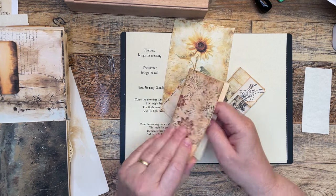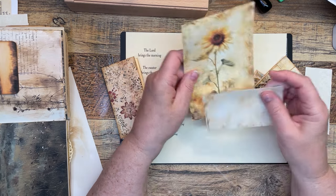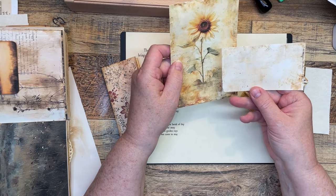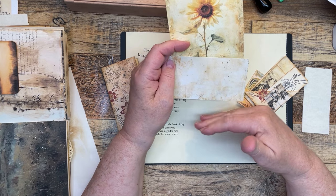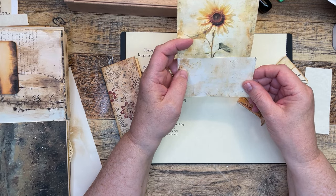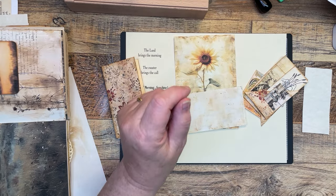But anyway, here's the little booklet. And this is going to be the card that we put in it. I didn't get this cut down. I cut this off the top of another journal card piece that I had. It had a picture below it of a barn and some pigs. Cute, but I figured I probably wouldn't use it for a tag, maybe a pocket somewhere, so I cut this off because I wanted that same feel.